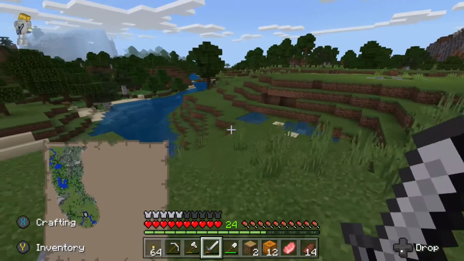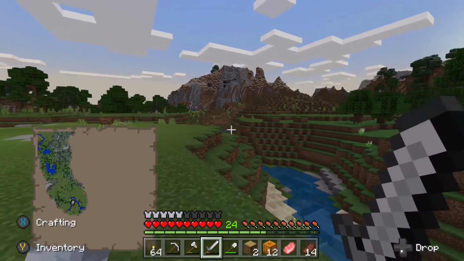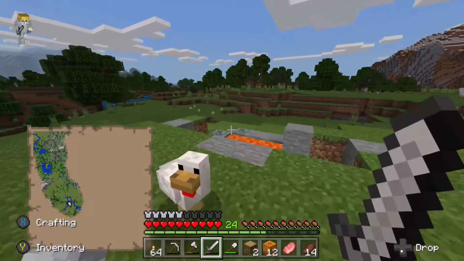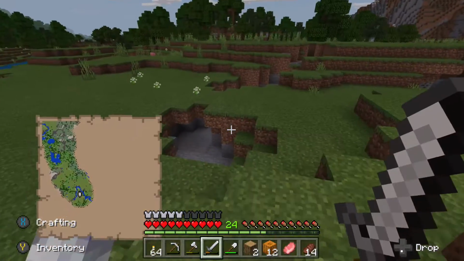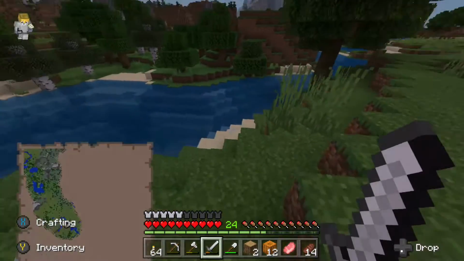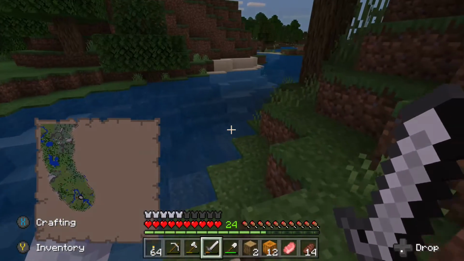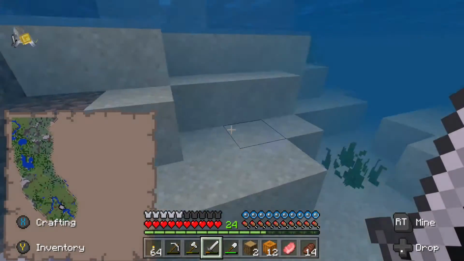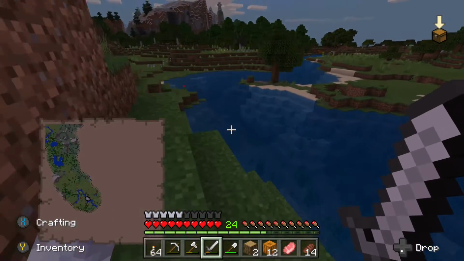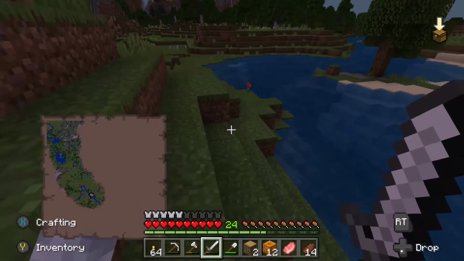Let's see here. This is a pretty big mountain here in front of me. Got a nice little lava lake. Another nice little lava lake. I got quite a good little river going on here. But let's see here. There's more pumpkins over there. There's quite a bit of pumpkins.